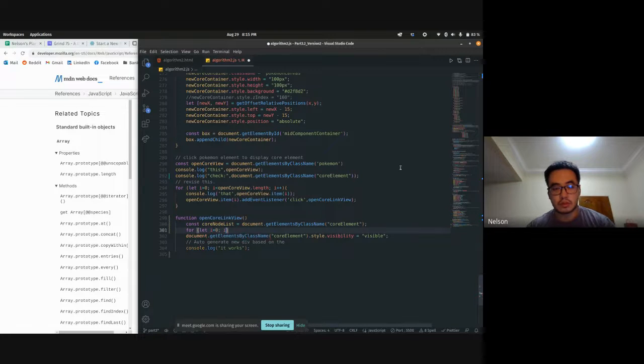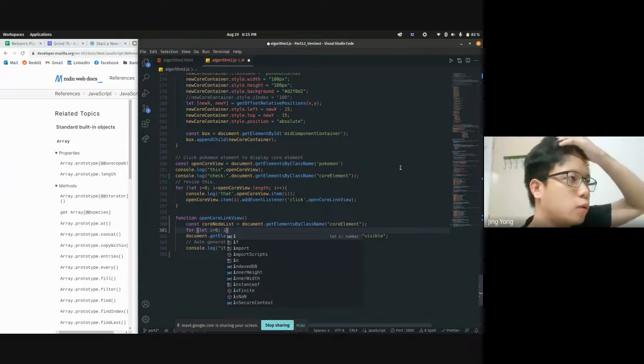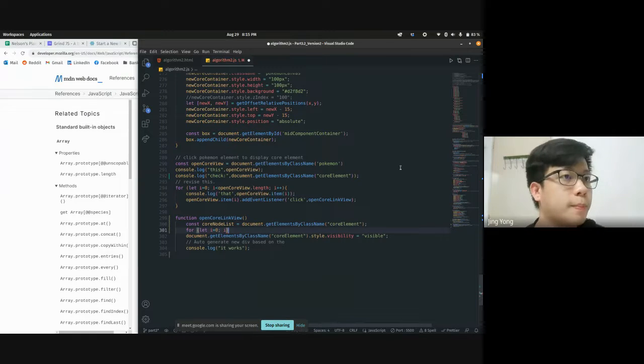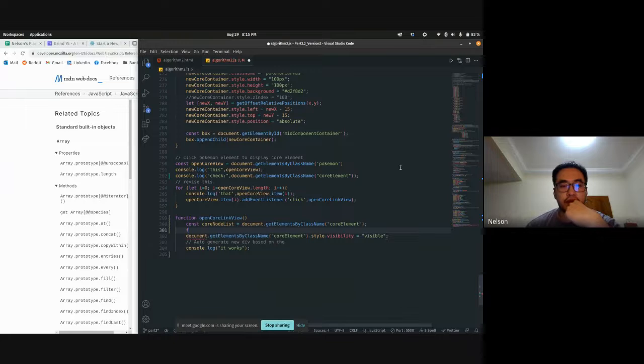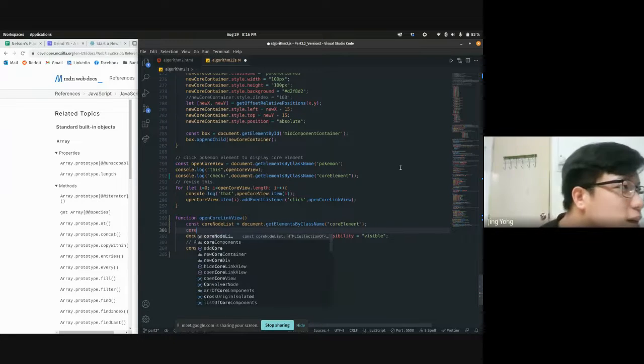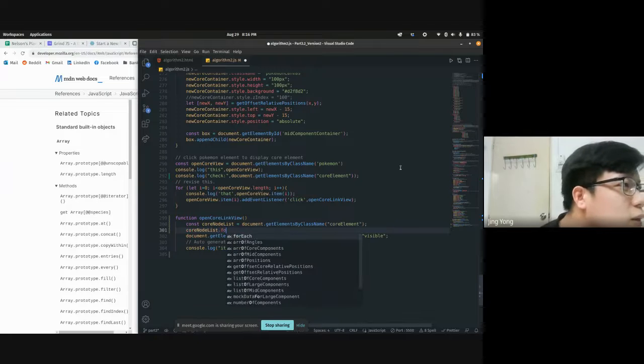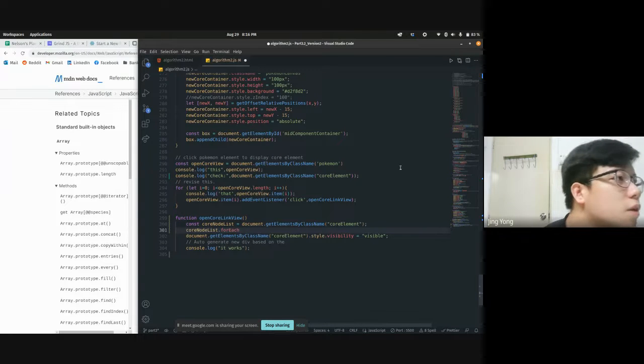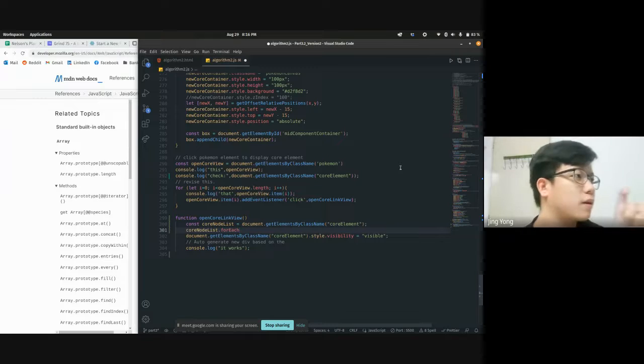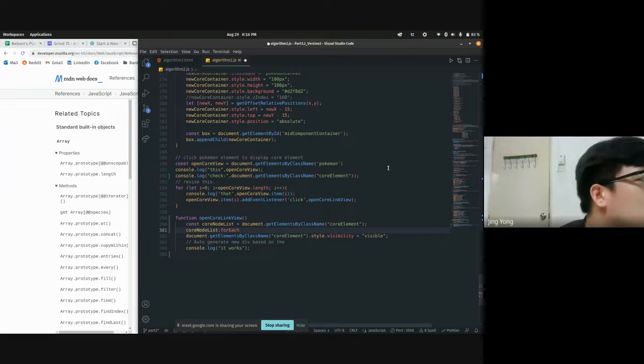Okay, so for this one, you want to use the forEach, right? Yeah, I was trying to do the forEach, but I couldn't recall how to use it. No worries. By the way, I think you deleted something, right? The open curly bracket of the function at 299.